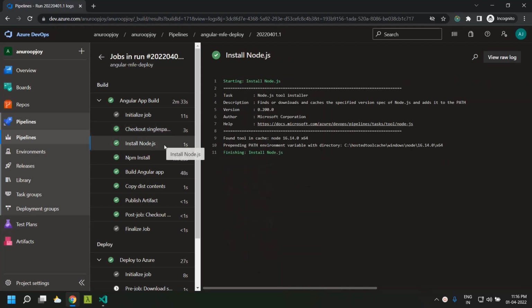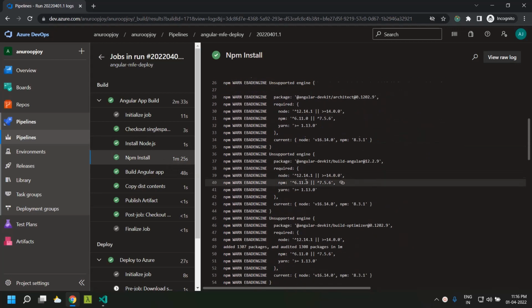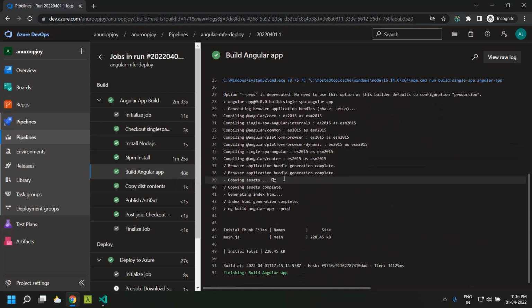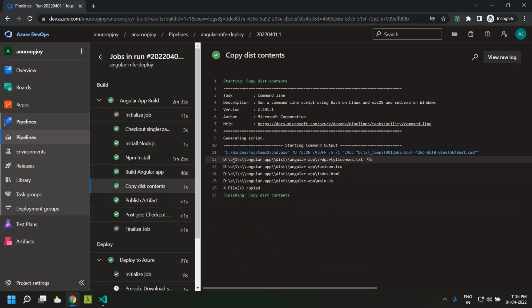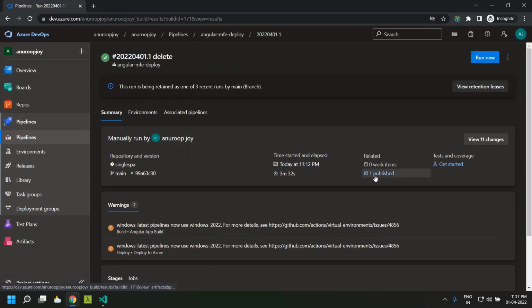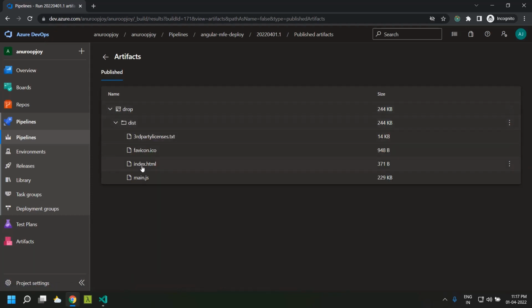Once it is checked out, we install the Node.js, for which we specified the version. After that, we do an npm install. Then we build our Angular application and then copy the contents of our dist folder so that we can publish it as an artifact. So once it is published, if we go to our job, we will be able to see that within our published artifacts. So the dist folder along with the contents we can see here.